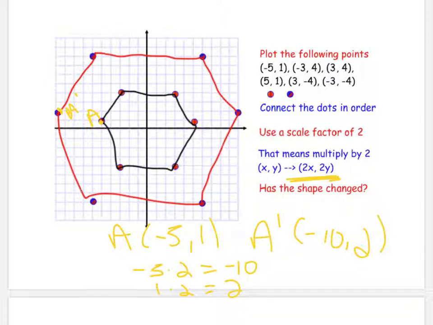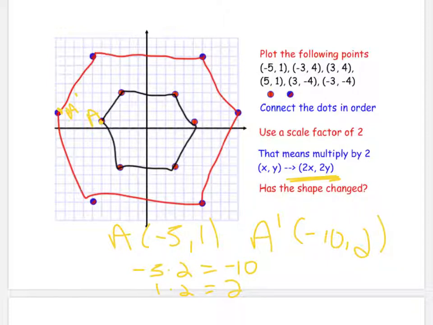And I did the exact same thing for all of the 4 or 5 other points to make that same shape, again in red. Notice, though, that the shape of the figure is still the same, but the size is what has changed. It is now 2 times as large.